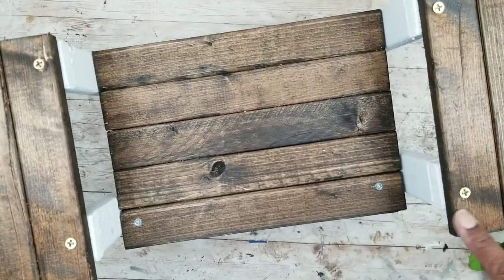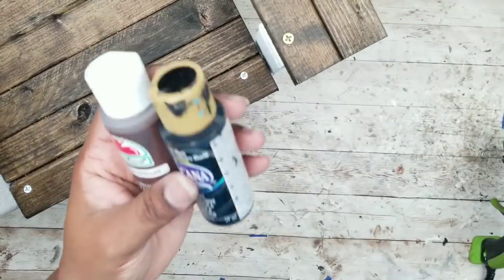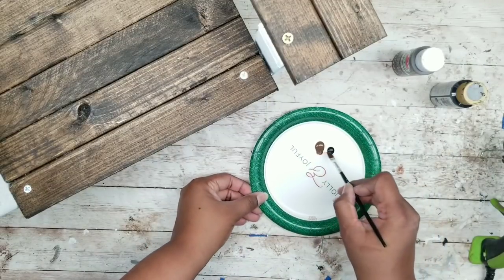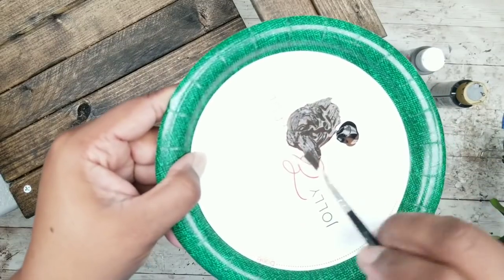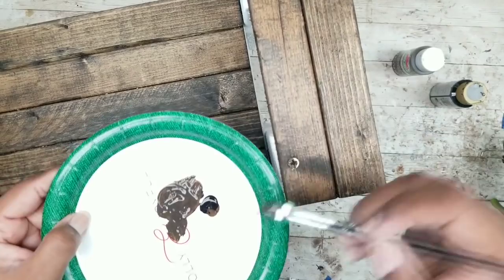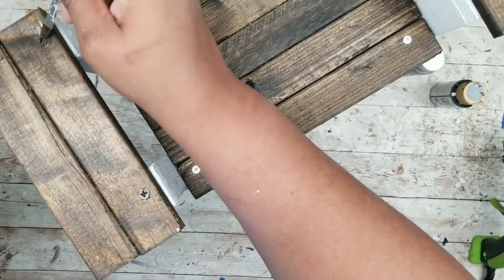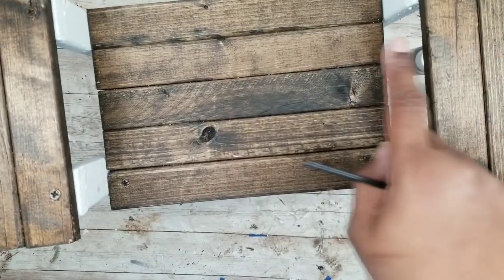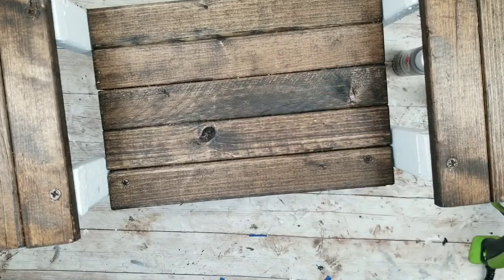Now, as you see, those screw heads are very visible, so we are going to blend those in by taking some acrylic paint in a chocolate brown and a black, and I'm just going to mix and blend these two colors together until I get a color close to my Jacobean stain. And I'm just going to take a fine paintbrush and dab that paint inside that screw head and on the top, making sure it's nice and covered. Now we want to let this dry and then apply a second coat, and that should be good to go.